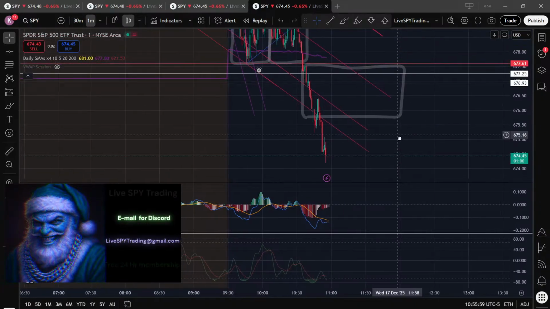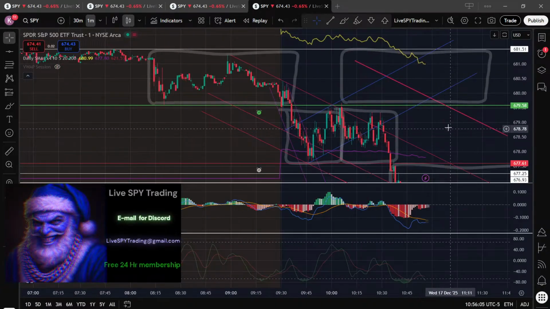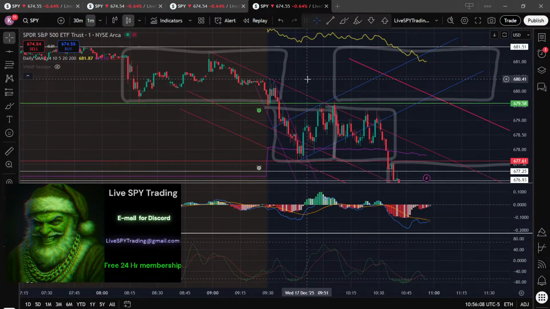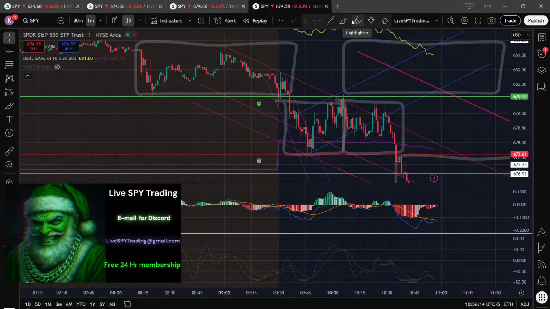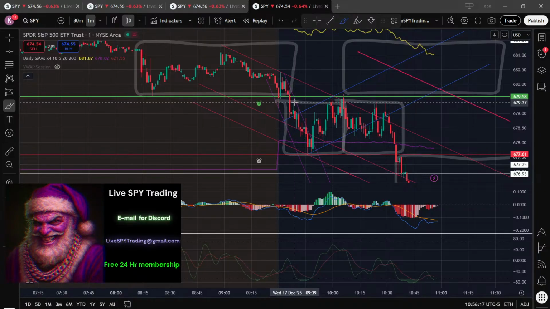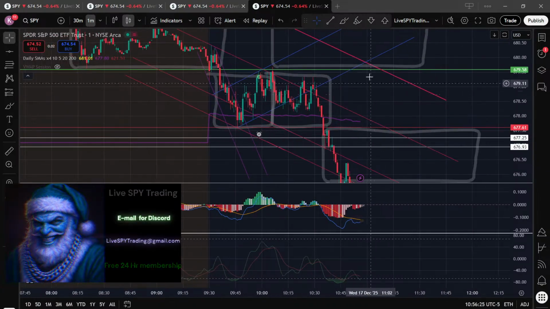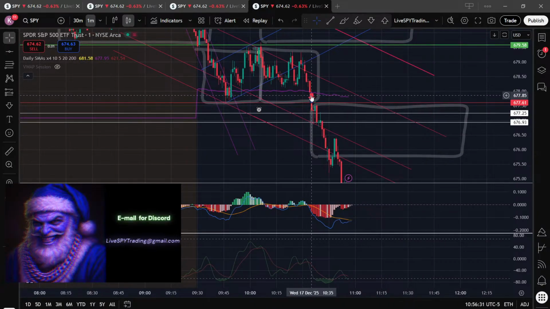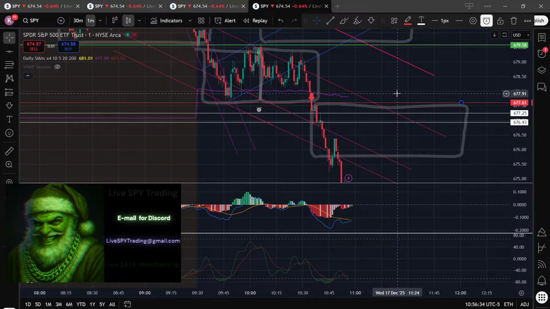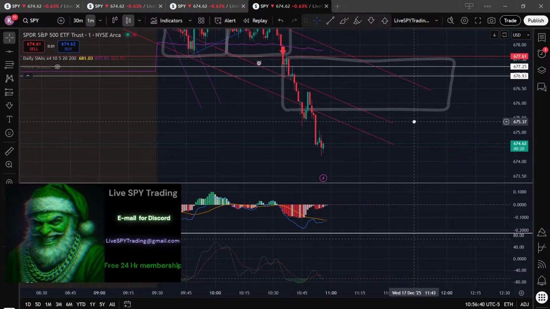Okay, if you're just tuning in, we're still in this trade. Our first entry, just to recap, was a verbal. It was just me saying that most likely we're gonna hit the 20. So I'm not gonna count this one over here, because I didn't actually say anything. However, this one, we'll go ahead and take credit for, because I have a big red line that means buy put here. This was a really good trade.